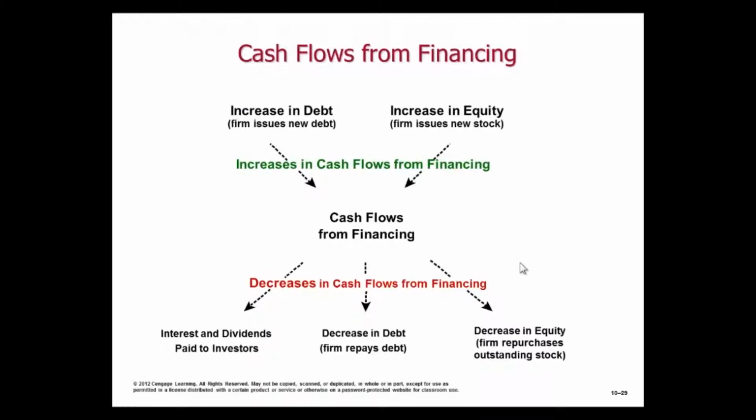Now, on cash flows from financing, here's another way of saying it right here. I said increases in debt, that's input to the cash. Increase in equity, that's input into cash. Interest and dividends paid to investors, that's an output from cash. Decreases in debt, outputs from cash. And then decreases in equity is another output from cash. So you can see kind of the center of the world here in our operations is really our cash flows and our cash flow financing. Very, very important that we understand that concept.